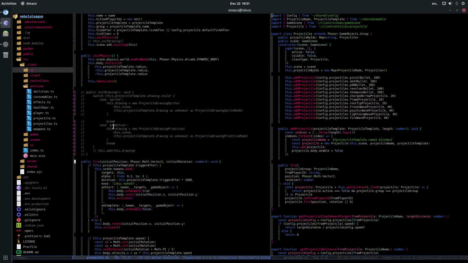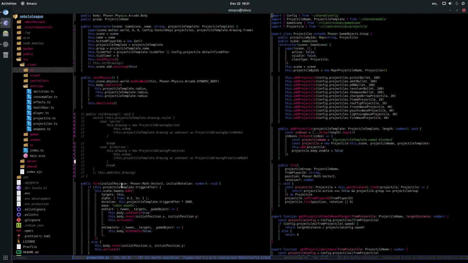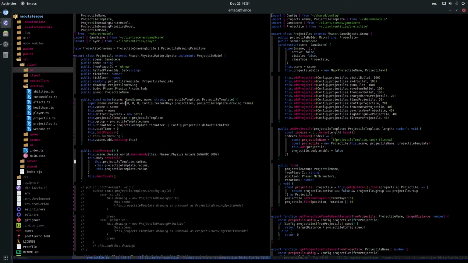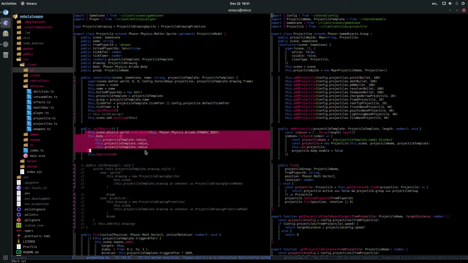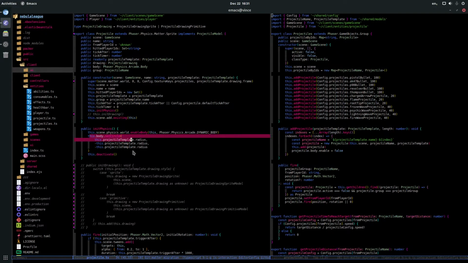So let's think about it. Think about it for a second. So already I removed that. Already a matter sprite. So I need to have a body also. So in it, I have this body set circle.